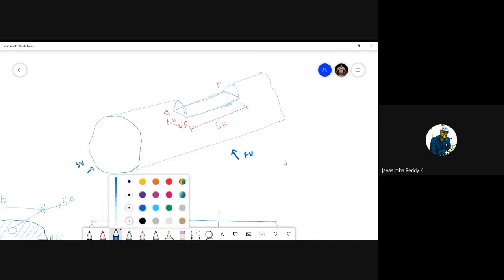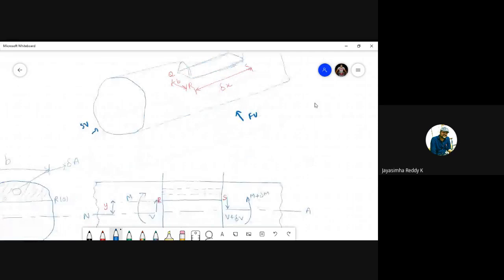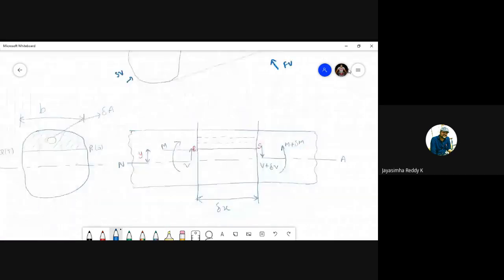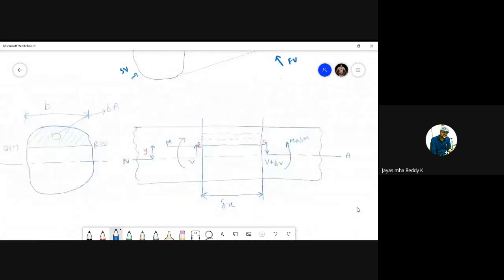I hope you all are aware of drawing. See, I have converted the front view here and side view here. Is it clear, students? So I have drawn the front view and side views. If you see the side view, this is Q of T and this is R of S. So over the backside of this Q, there will be T, and backside of this R, there will be S.